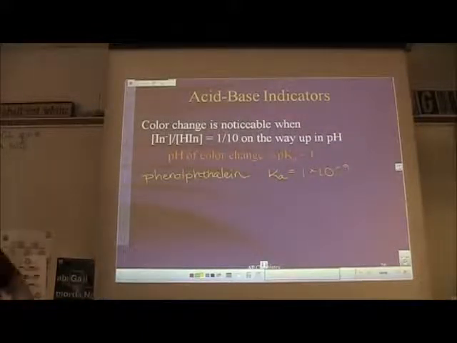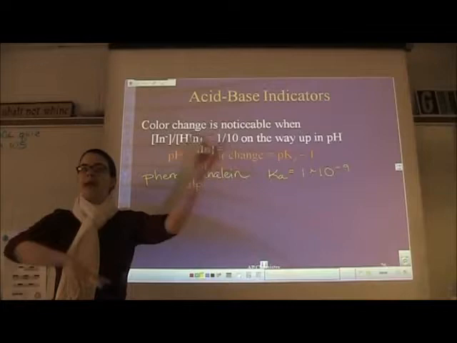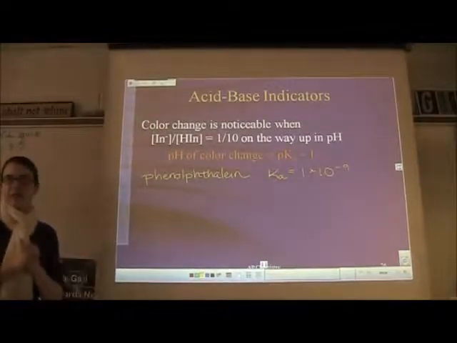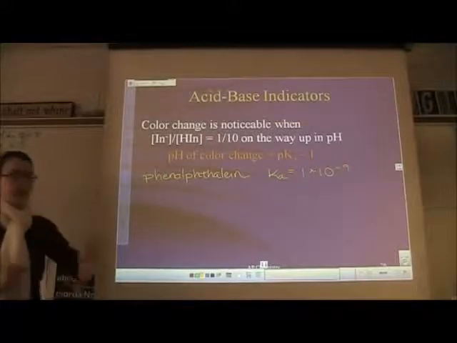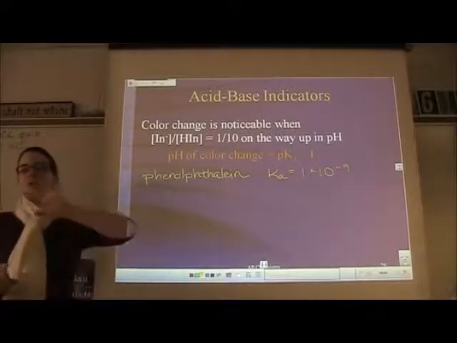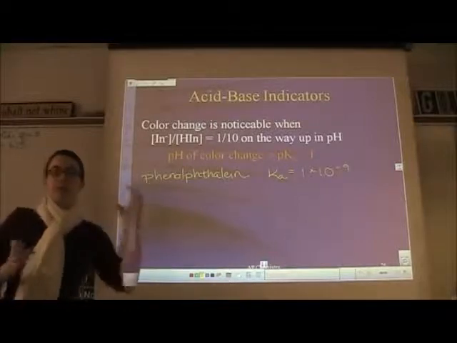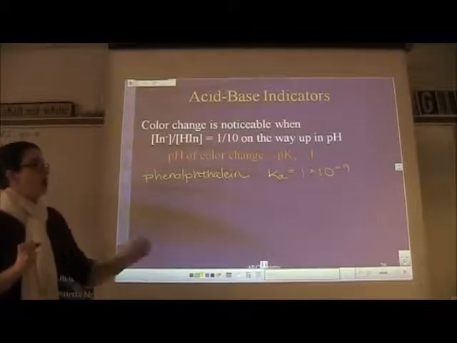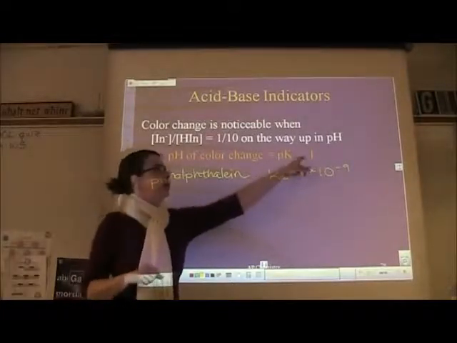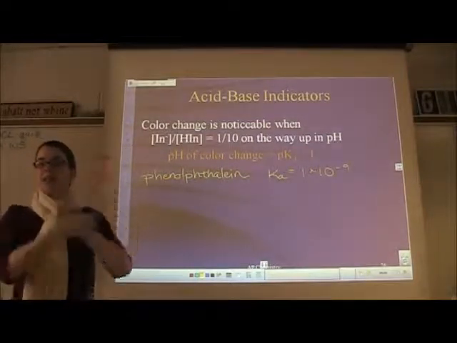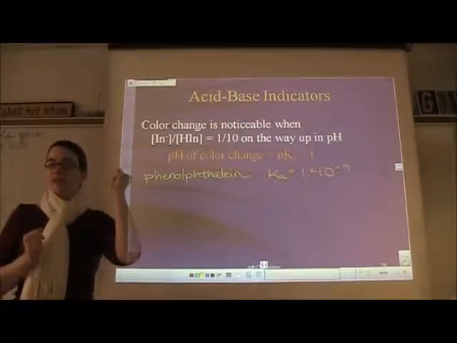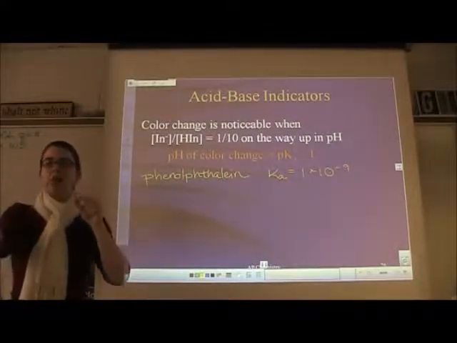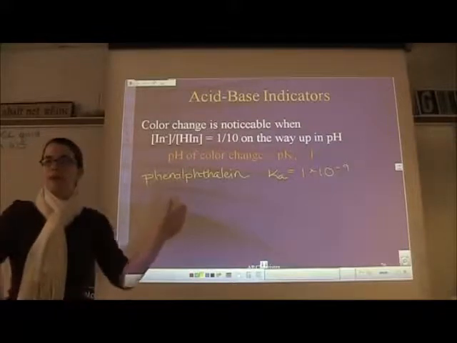So ladies and gentlemen, if I'm doing a titration where I'm adding more and more base, and I put phenolphthalein in as my indicator, it is going to change color, and phenolphthalein goes from a clearish white color to bright, bright, bright pink. Okay? When you pass 9 minus 1, when you pass a pH of 8, boom, it turns pink. It's not a gradual change, folks. It's like clear 1 second, and then you add one more drop of base, and boom, it's pink.